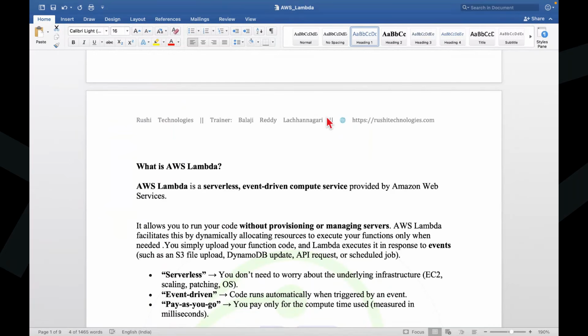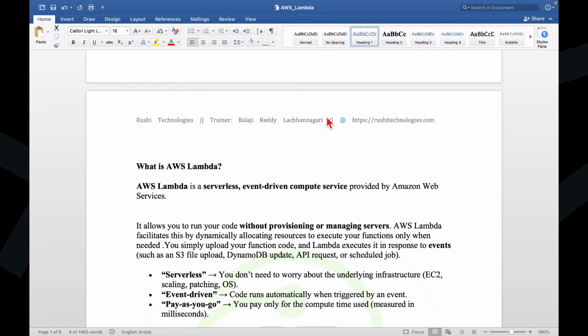It allows you to run your code without provisioning or managing servers. You no need to create servers the way we created EC2 instances, deploying and executing our code on them. Instead, you just create a Lambda function. In the background, AWS will create the required compute to run that code.